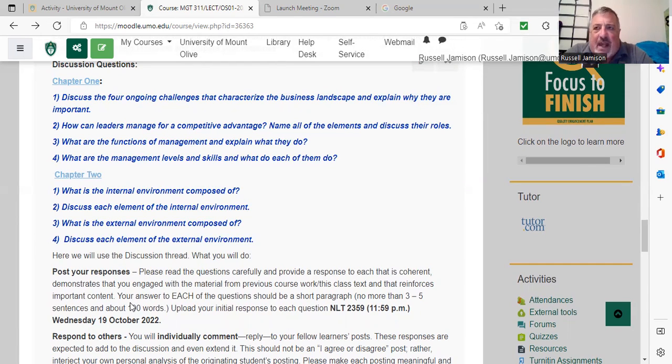This is more than a scavenger hunt. I mean, there's going to be some where you could go in and just crank them out based on what I've asked. You know, give me the X elements of external environment. Well, there's a page and you can lay them out. I'm interested to hear what you have to say. So I'm looking for you to give a short answer because I've read the text. I know what, for example, question 4 of chapter 2, each element of the external environment, I know what the answer is according to the text. Give that, but then I'm asking you to discuss it.